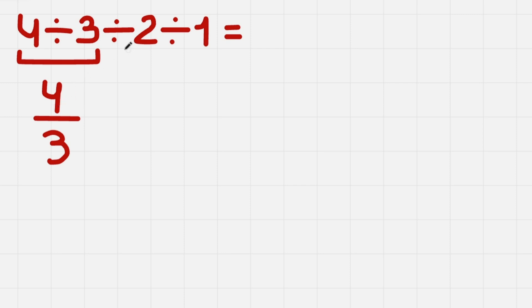So what we do next? We need to divide by 2. Let's write it like this: divide by 2. If we have division, we can also write it like multiplication. So we have 4 divided by 3, but here we multiply by 1 over 2. We had 2 divided by 1, and we got multiplication, but 1 divided by 2.